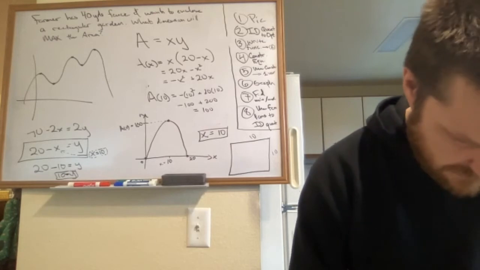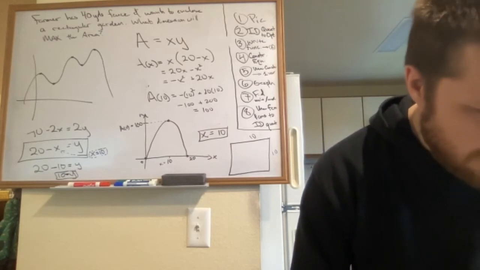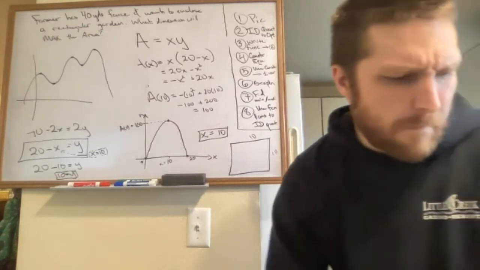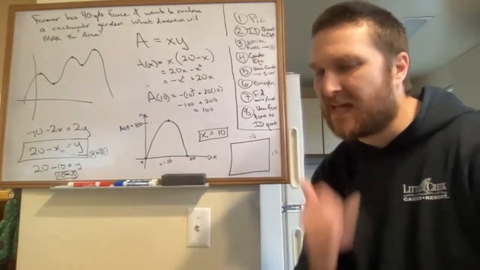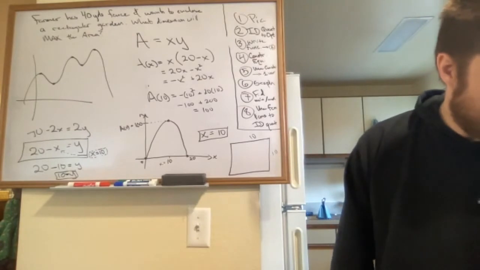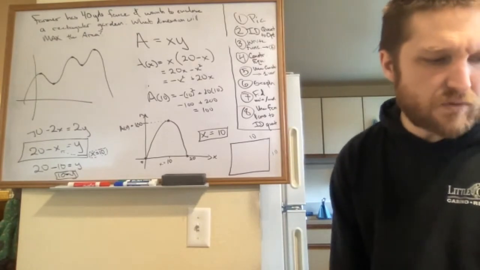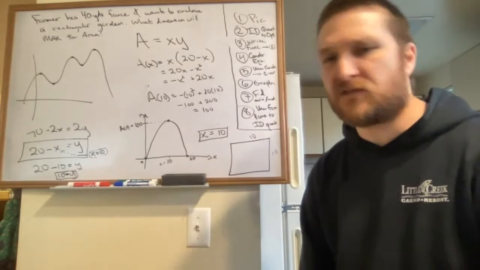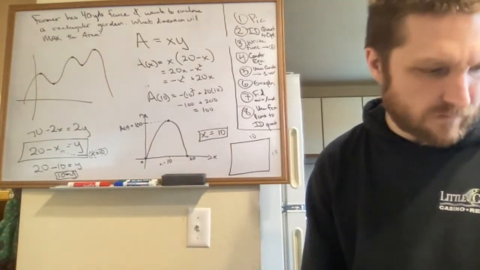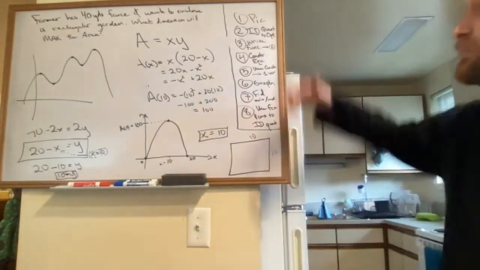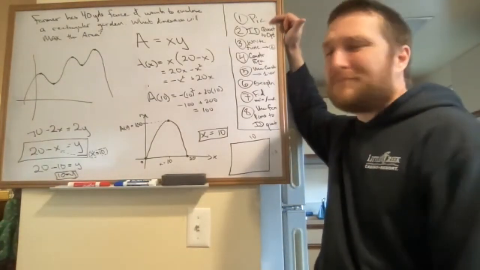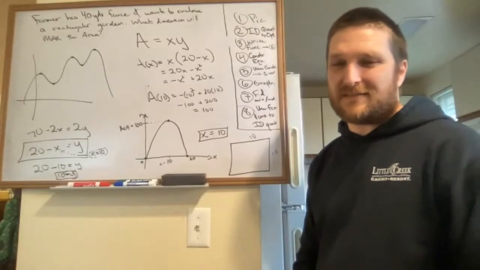You're going to have a bunch of those, and they're all pretty much the same thing. The only thing that's going to change is you'll have some questions that say, for instance, what is the maximum product of two numbers whose sum is 22? In that case, we don't need a picture, right? But everything else is the same.